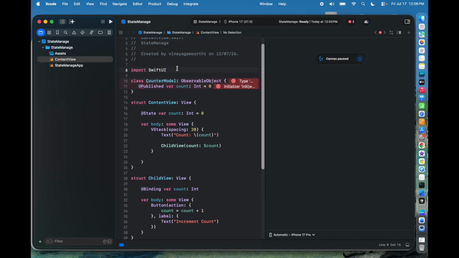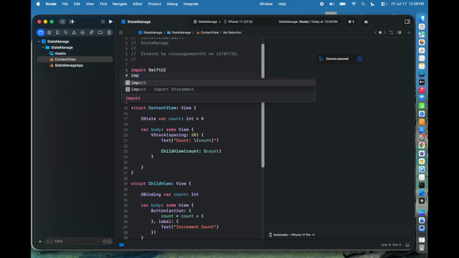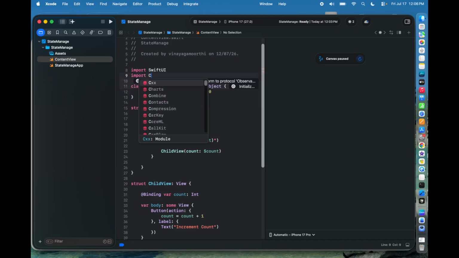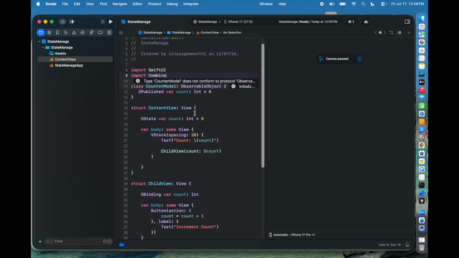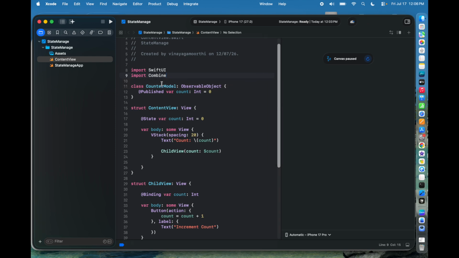For including the ObservableObject, we have to import Combine. To initialize the model, we have to make the model a StateObject, CounterModel.